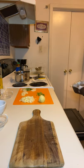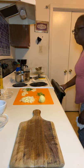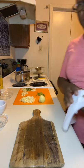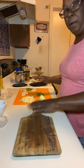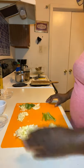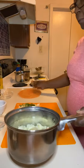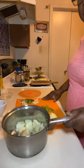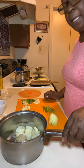That should be a real good Sunday dinner. So what I started on, like I said, I started on my potato salad. I only cooked a few potatoes today because it's not a lot of people today.